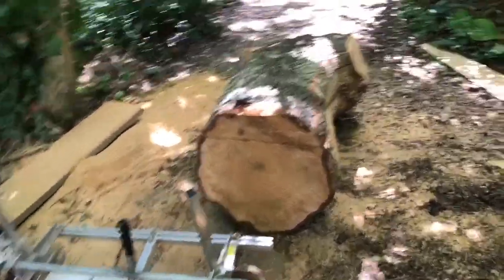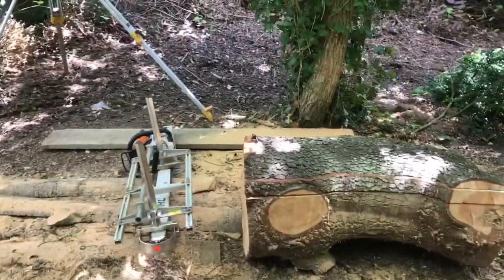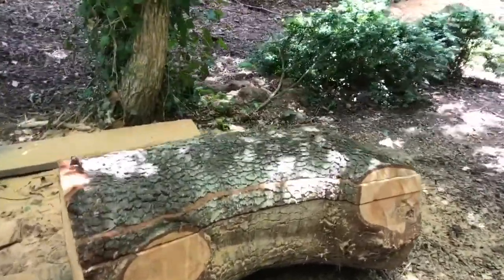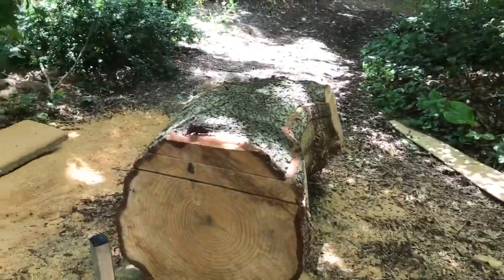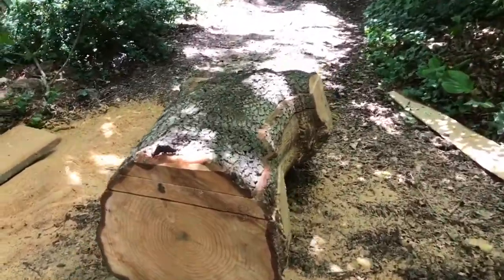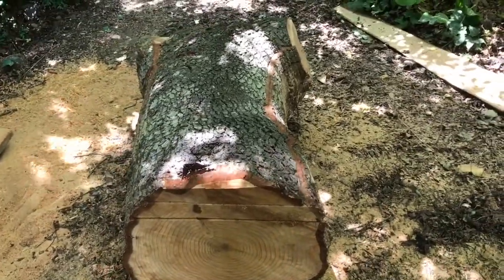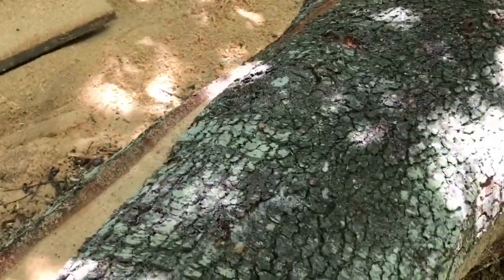So this afternoon, the last bit of timber to be harvested is from the cedar. It's the bottom of the trunk, which is far too big for my bandsaw or anything I've got other than the chainsaw mill, which is a bit slow and difficult. But I started by doing some test cuts just to see if it's worth spending the time and effort slicing it. So I'll show you guys what I got.